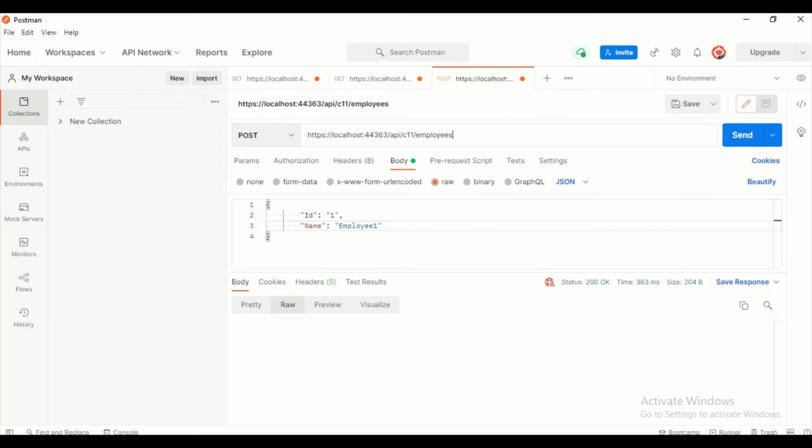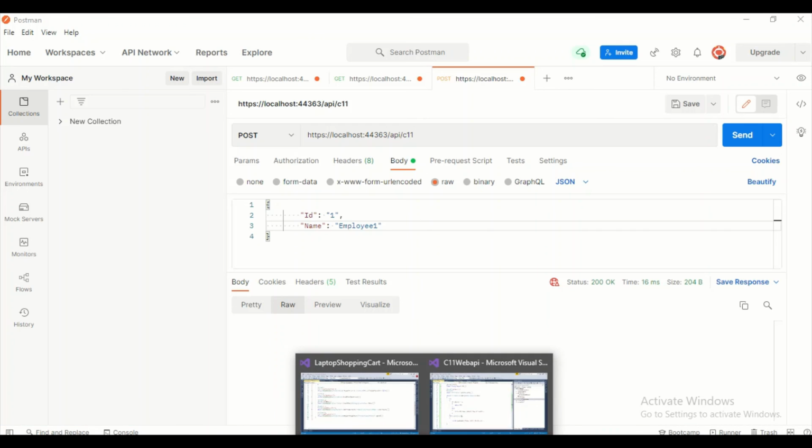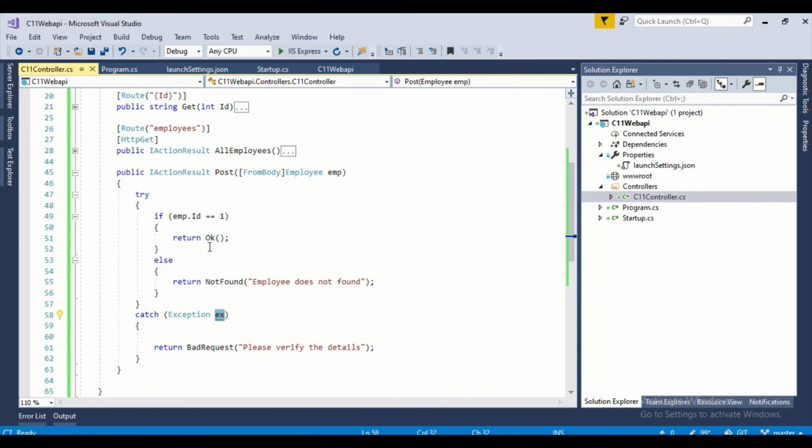That's why it is saying that. If you see, I got the OK, which means success message. I'm just returning OK. I'm not returning anything. Let me return something: employee not updated.